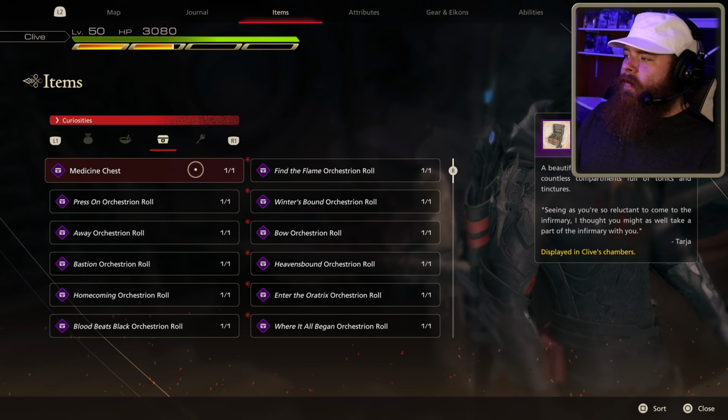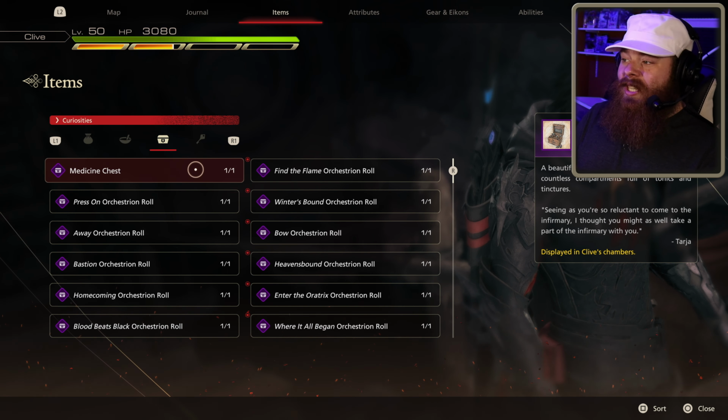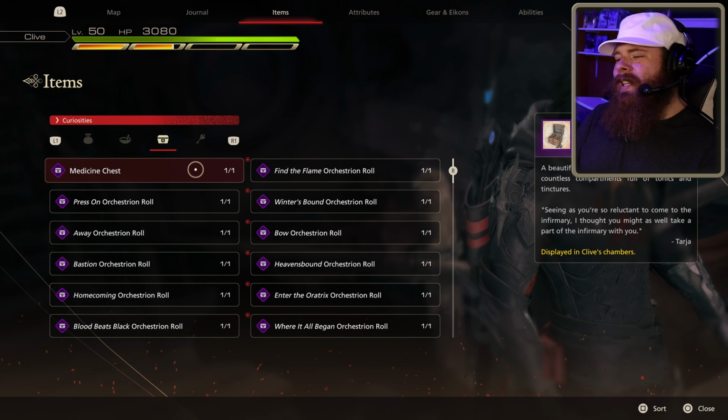A beautifully carved chest that opens to reveal countless compartments full of tonics and tinctures. Or tinctures, if you're so inclined. Seeing as you're so reluctant to come to the infirmary, I thought you might as well take part of the infirmary with you. Displayed in Clive's chambers.